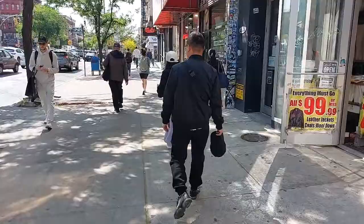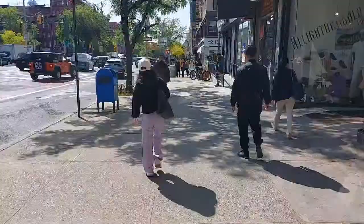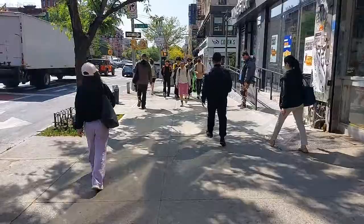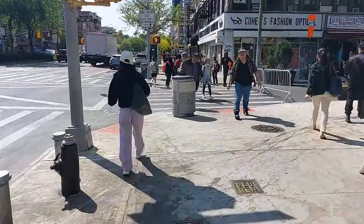It's another beautiful day here in Manhattan, 59 degrees. A little bit cool for May. But as the weekend approaches, it's going to get warmer. They are expecting rain for Saturday, but a nice day for Sunday. I won't be doing a live stream on Saturday. I really don't like to live stream in the rain.